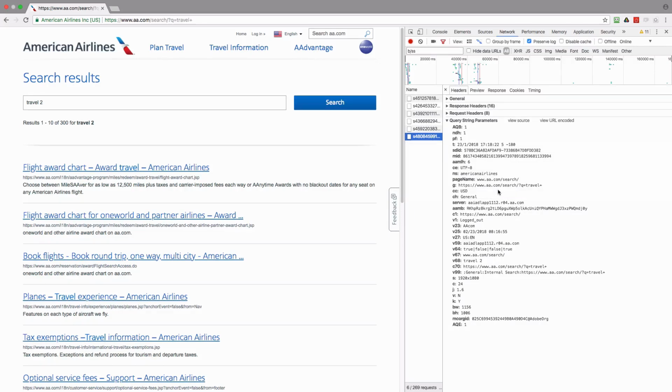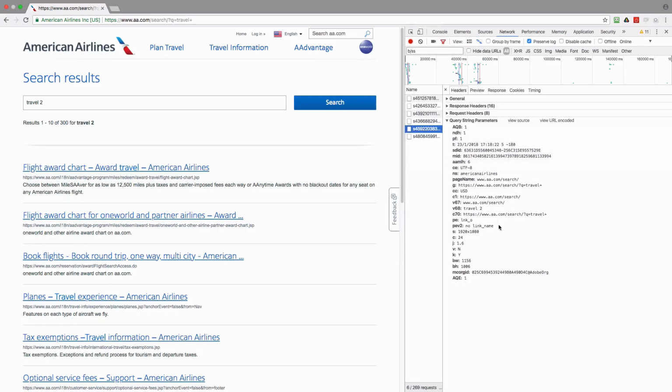Now, another option is to use calculated metrics. You can build a metric to count how many times a specific variable was populated. In our case, it's eVar 68. And in this case, this will give you a counter. So every time when eVar 68 had a value, that would be counted as a search. In this case, it will be two searches anyway, so it's not good.